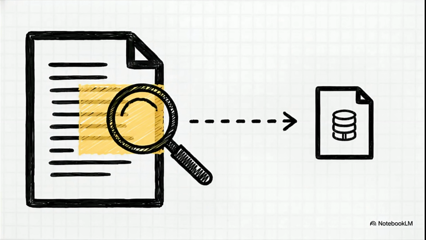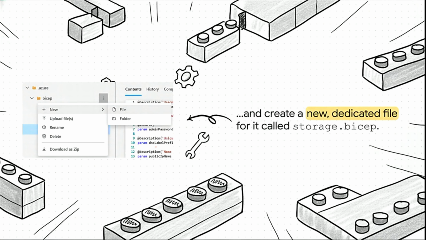That's it. So first things first, we dive into our main file and we find the block of code that defines that storage account. This is a perfect candidate for a module, right? Because pretty much every application out there needs a storage account. It's a common, self-contained piece that we're going to use over and over again. Next, we literally just create a new file. We'll call it storage.bicep, and we move that storage account code right into it. This file now has one single focused job: define a storage account. And just like that, we've created our very first Lego brick.